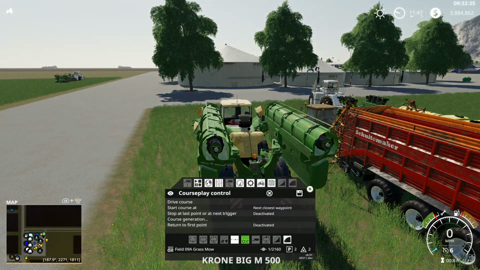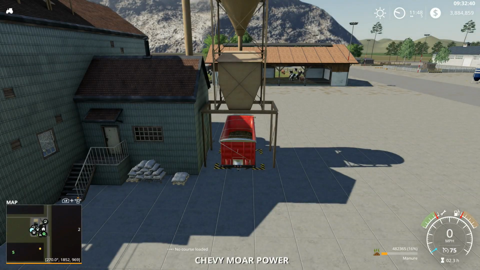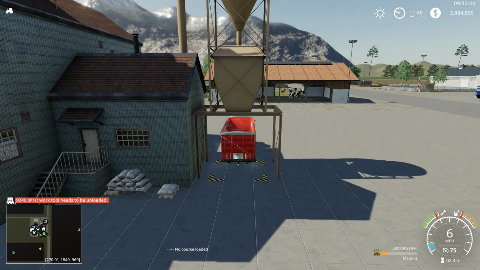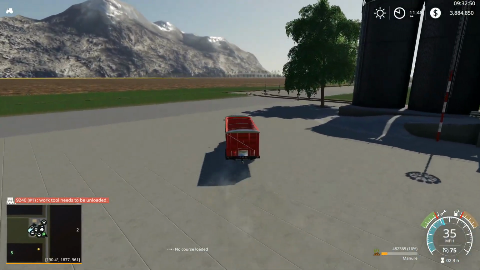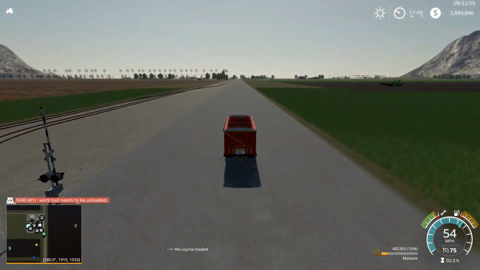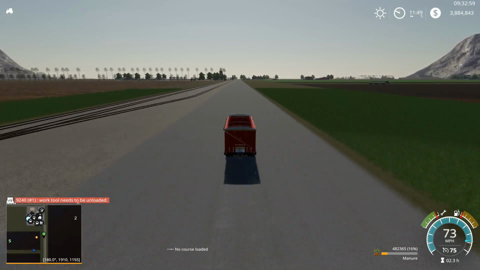I need that truck. So let's get this manure truck. I'll take at least what's here and stick it in the fertilizer maker, so we can make some seeds. There is a way I can get more manure, and that's buy more cattle, but I got a lot of cattle already.